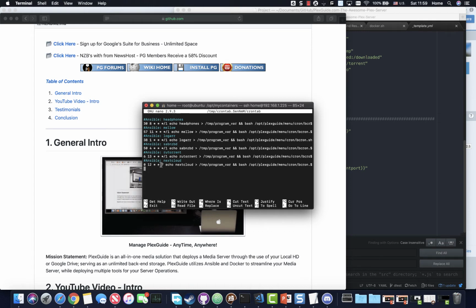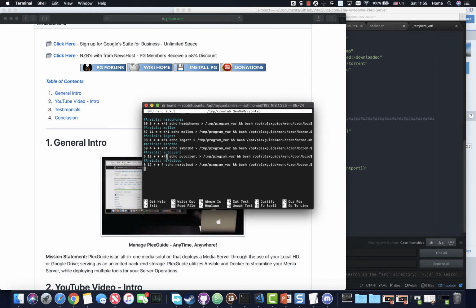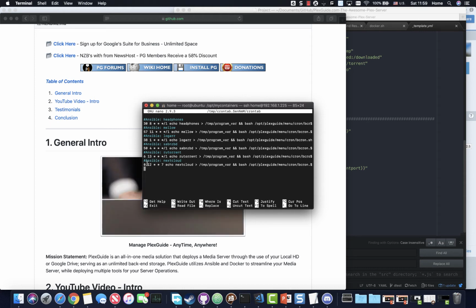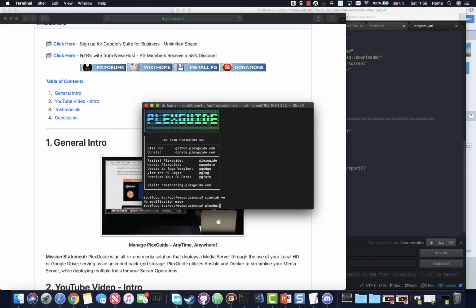The reason the minute is always random is because you do not want these jobs executing at the same time. You notice it's dropping a variable here, so if they're dropping at the same time, there's a chance that it may not execute. So that's the reason for the random minute. If you see the /1 right here, that means daily. So you basically understand that piece. Actually, I was a little bit backwards on it. The minutes are over here, the days over here. I just noticed that these are the random minutes. Sorry, you get caught up without the guide. Okay, so I'm going to go ahead and exit right here. We're going to go ahead and execute another two programs.